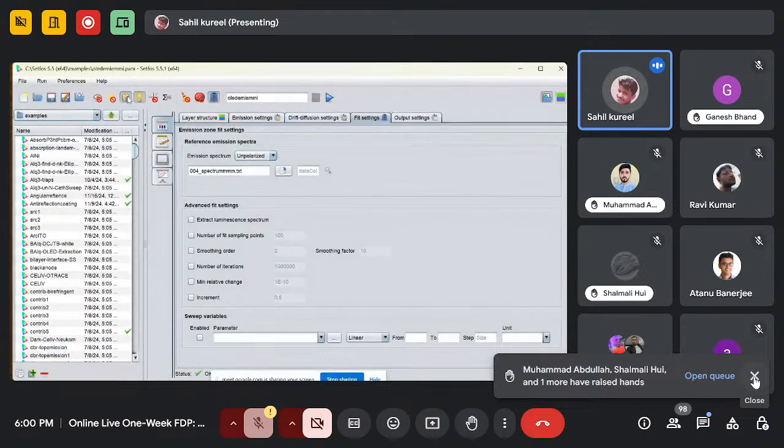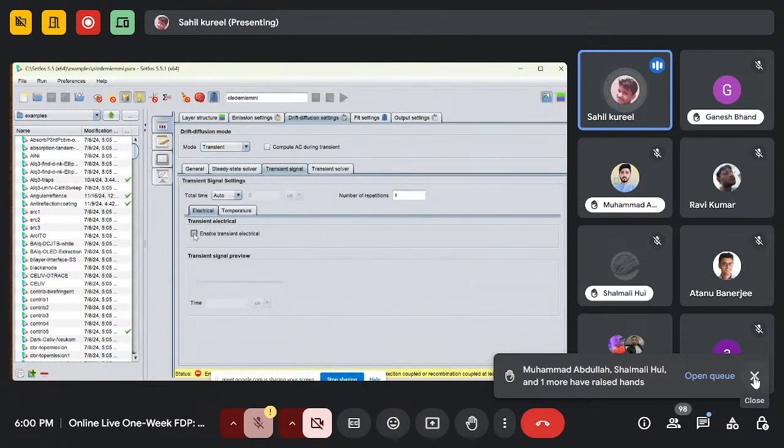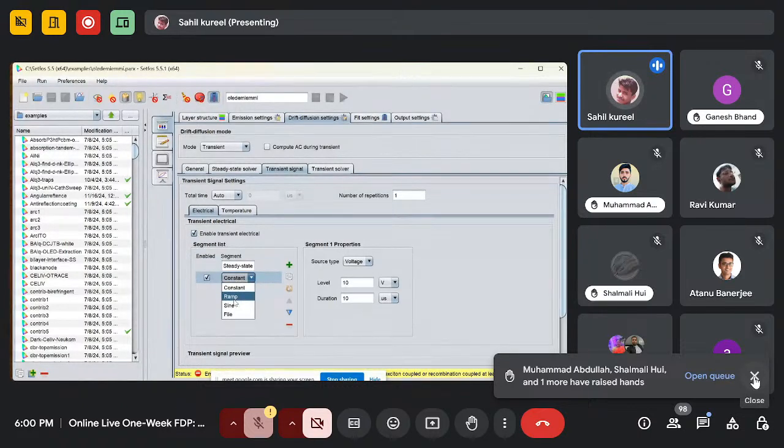If you activate the drift diffusion modules, you can also see here the auto Newton, Gauss solver, and current continuity, relative change, absolute current change, and damping. And for the transient data, you can select here transients, number of the transient signals. If you enable it, you can create the graph for the hysteresis curve, ramp, sine, and you can set here level voltage, currents, number of the repetition points.